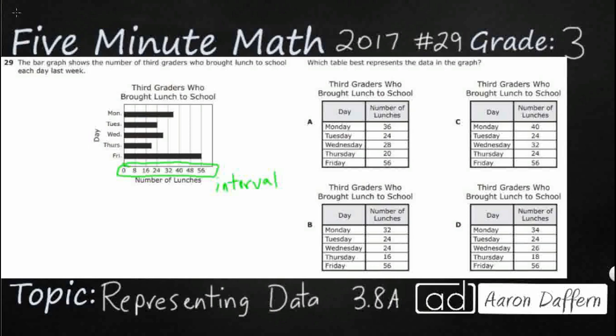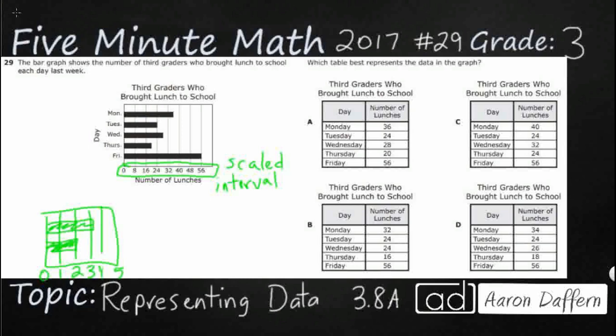But in third grade, it's a little bit tricky because you have a scaled interval. So the interval is what each line represents, and when you start in kindergarten, each line represents 1, right? So the interval is simply 1, and so if you were to draw a really basic bar graph like this, this would be 0, this would be 1, this would be 2, this would be 3, 4, and 5. So in these, the bars will be very simple. You can just kind of look down and see what they are.